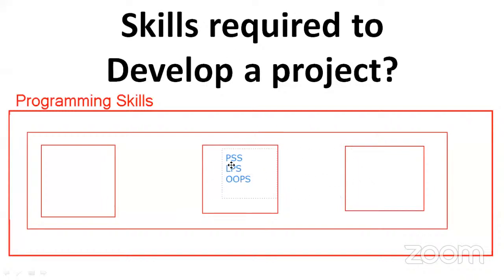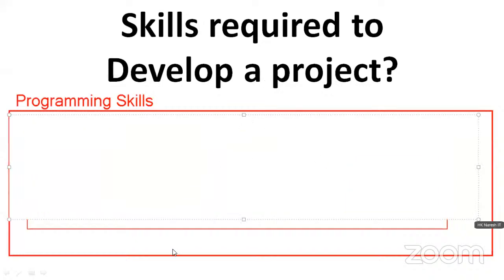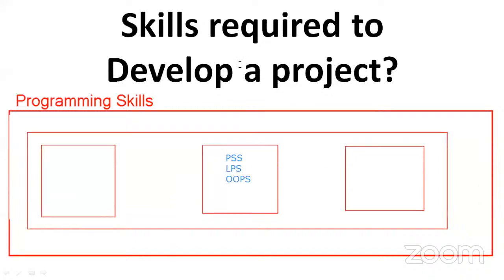Then now to run this program, I need inputs. That inputs, I am taking what? UI. This UI will contain how many parts I told you? Forms and reports. Now next, in order to store the data permanently, I need what? Database. This is a database. This is what? Program. And now tell me, buddy.